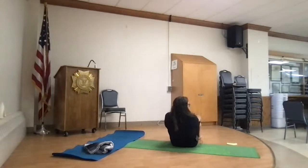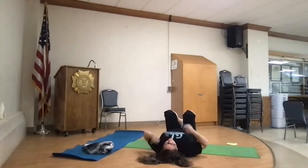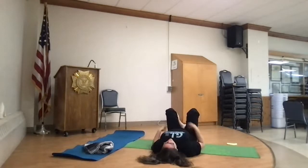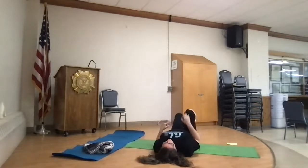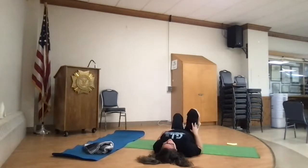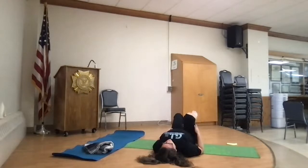So hands on the knees if you're not already down, coming down onto the flat of the back. And before we come into our bridge, let's do a couple of one-legged Apanasanas. So start with both feet on the mat. We're going to bring one knee in. On an exhale, inhale, set it down. Exhale, second knee comes in. Inhale, set it down. Just do that a couple times each side.